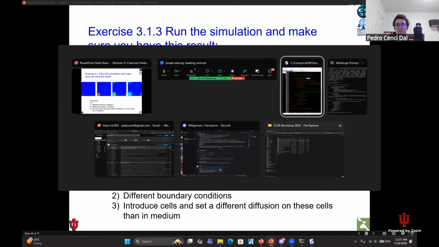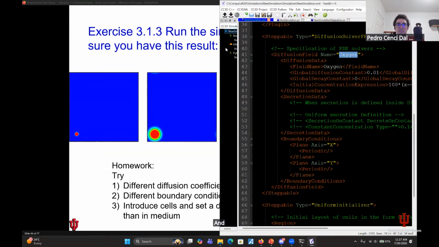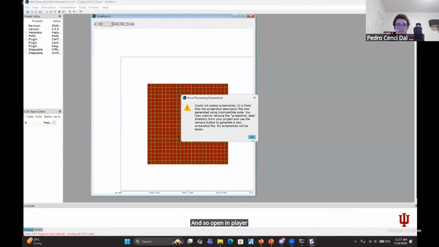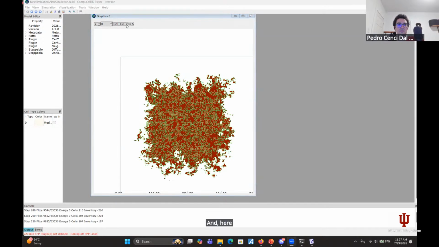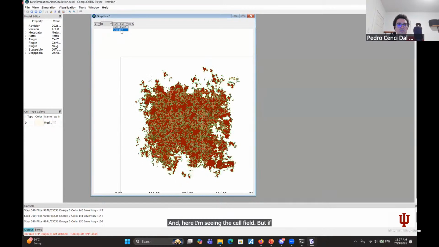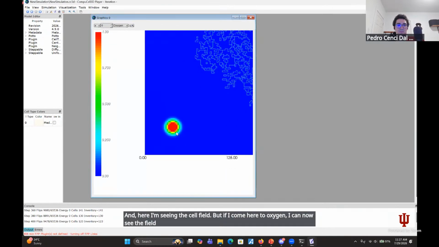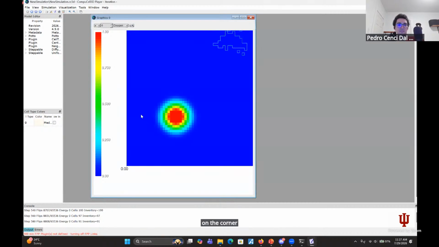Then you can run your simulation, so open in player and run. Here I'm seeing the cell field, but if I come here to oxygen, I can now see the field, and here's my droplet on the corner, spreading, diffusing.